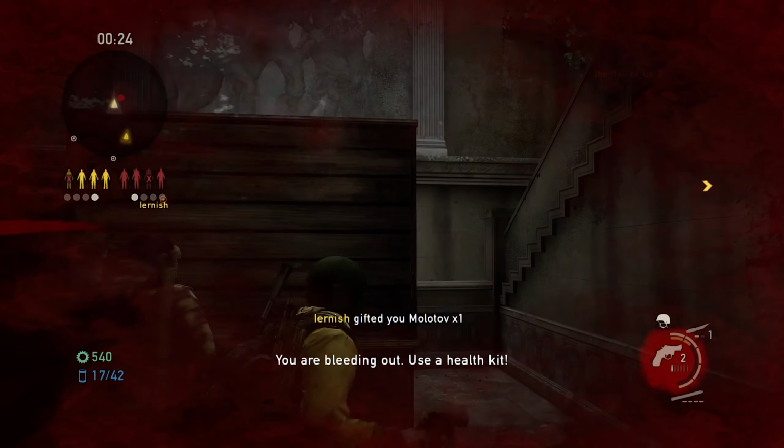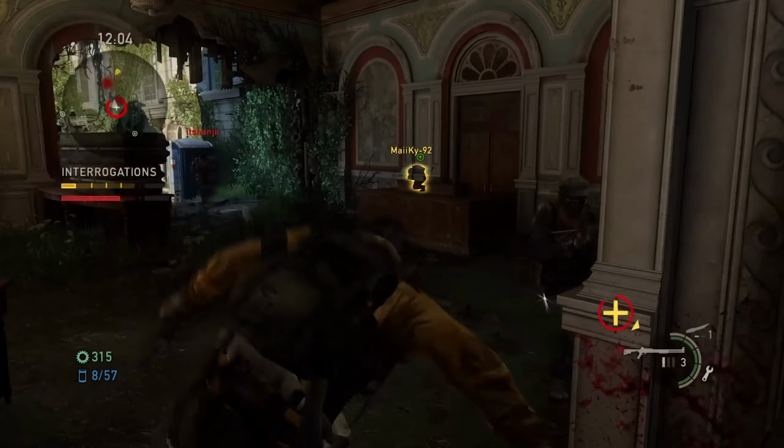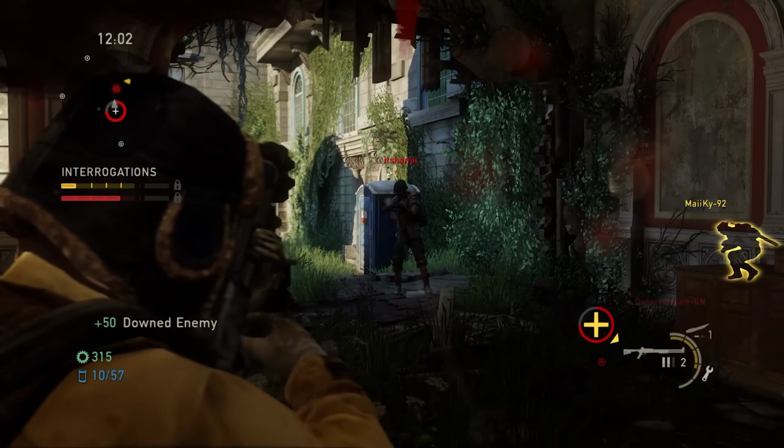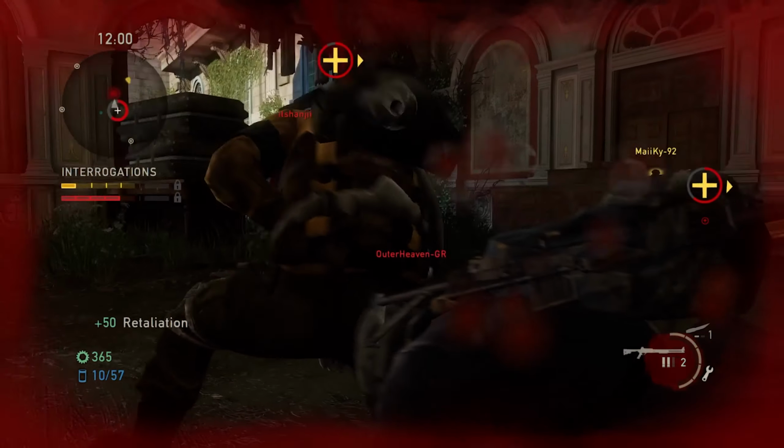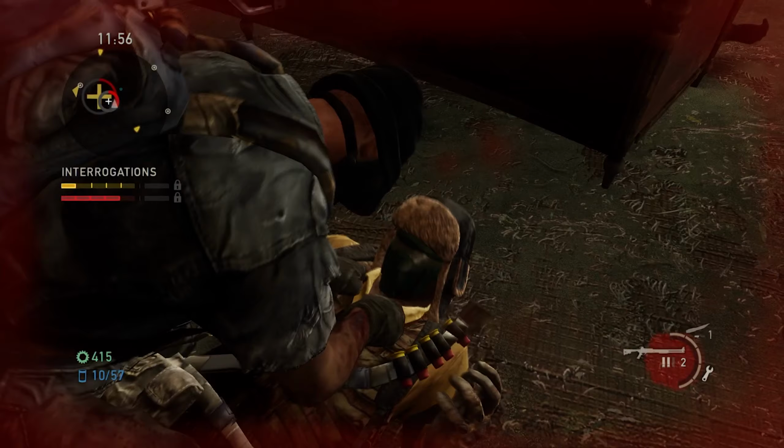And Interrogation is basically Supply Raid, except you have to interrogate enemy teams when you down them in order to find something called a lockbox that you have to open to win the game. Those are your 3 game modes. That's it. There's nothing else to it. There are no other game modes.